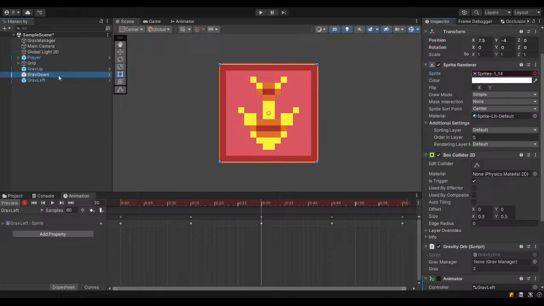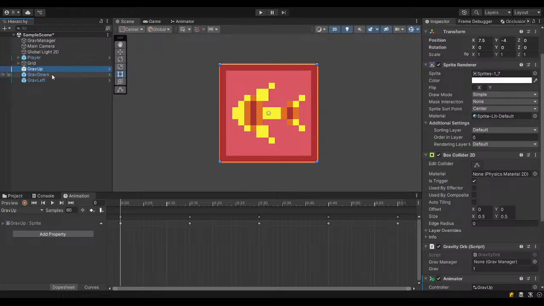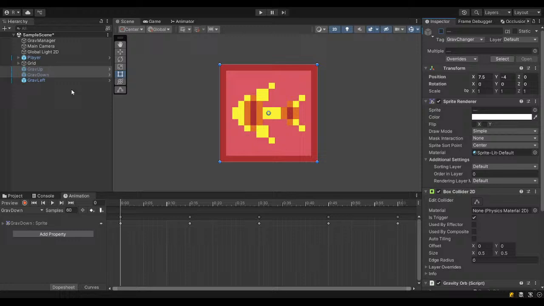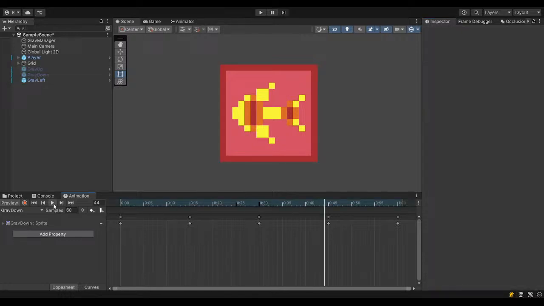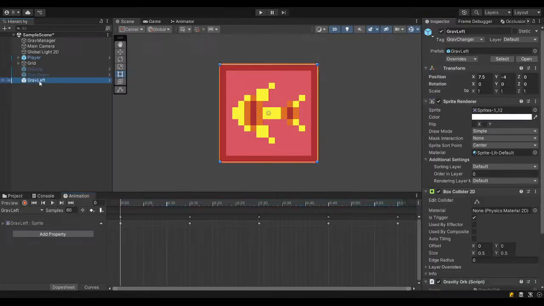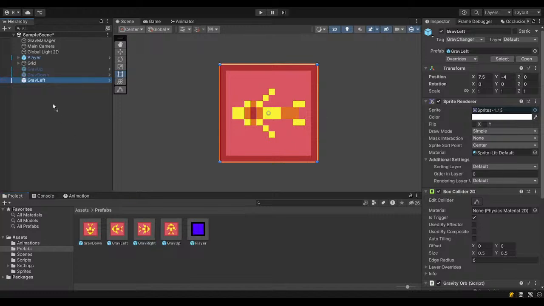Is selecting the correct one. Let's turn these off. I'm not sure what the issue was there. For some reason, it was just showing a different game object. Pretty random.